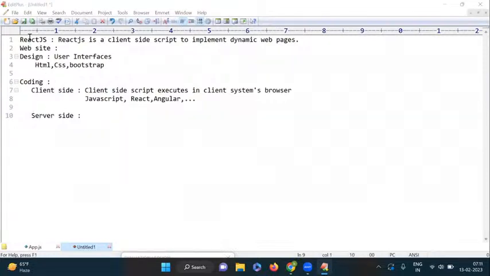I told you React JS is the client side script, right? Once again, what is client side script? This code executes in browser, in client system.